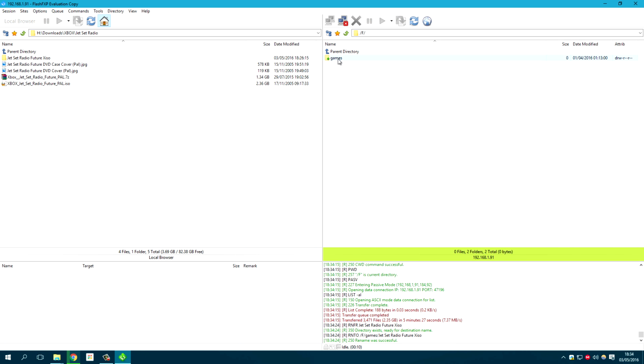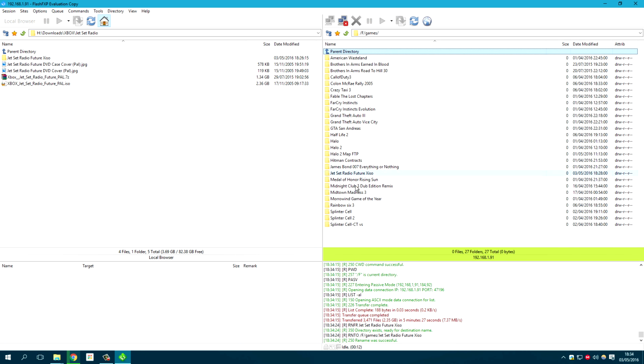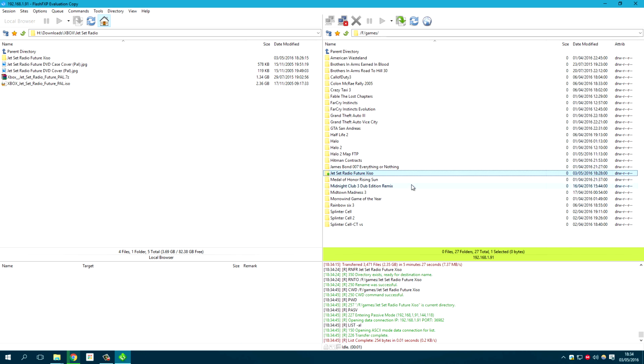Okay, so once the file has been transferred, you should see it in here. I did actually have to move mine because apparently it didn't chuck it in properly. So you just want to chuck it into the actual folder here. So there it is, right there. So now you want to just restart your Xbox and then test that the game is there.